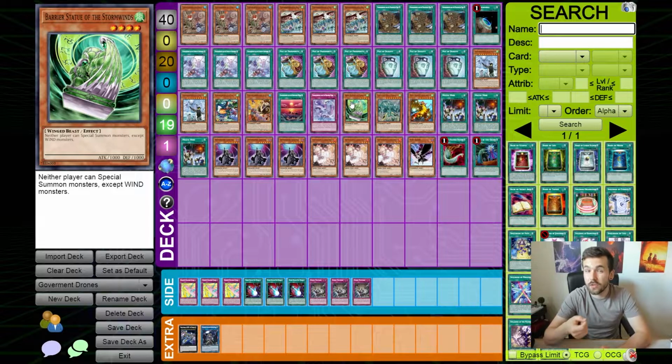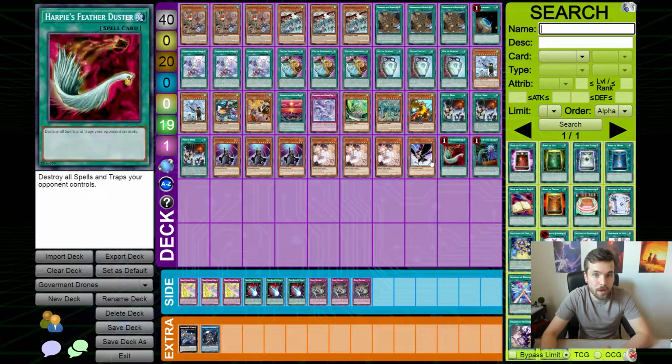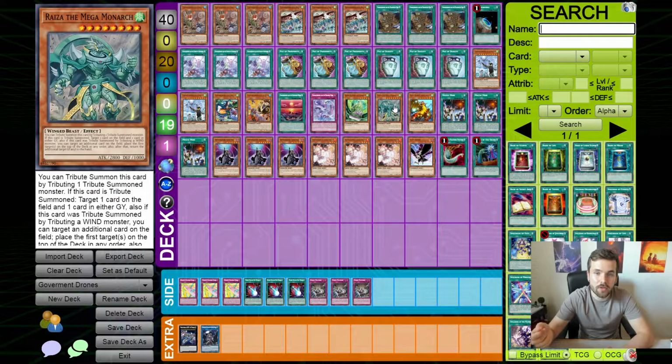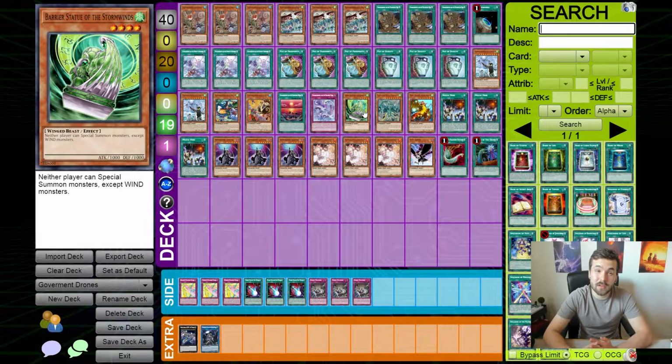Because Barrier Statue is usually the most important thing to hit. If you have enough resources, you can push through an Empen, you can push through a Dreaming Town, Book of Moon 1 monster, and maybe Ryza getting rid of another one. But Barrier Statue is usually where either you can play under it somewhat fine, for example if you play a lot of wind monsters, or you cannot play under it at all. So keeping an Imperm for that is usually better. But of course, if you have 2 Imperms, 2 hand traps, just attack them with them, and they can usually not play through them.